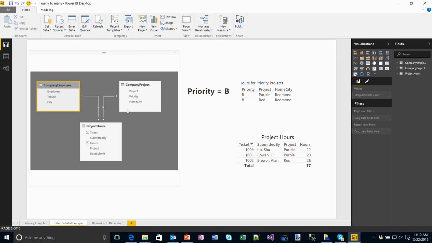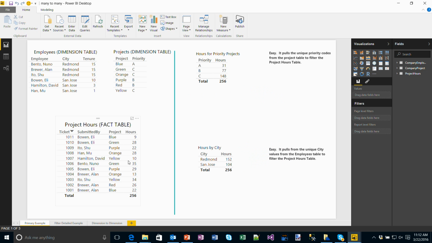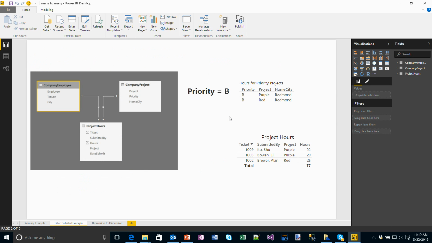When I say I want priority, it looks in this table first, and it says, what are the unique values? Okay, I want B here. And then it says, how do I find B? So it finds all of the records that have B, which have purple and red in them, in terms of projects. And this filters down, it flows down. You see that little arrow? Can't see it very well. It's a little arrow pointing down. It flows down to here, and then it filters all of the projects that only have purple or red, because those are priority B projects. Okay? So that's how it works. So the way to understand this, you're looking at this and you go, okay, I have a filter and it can flow down. All right.